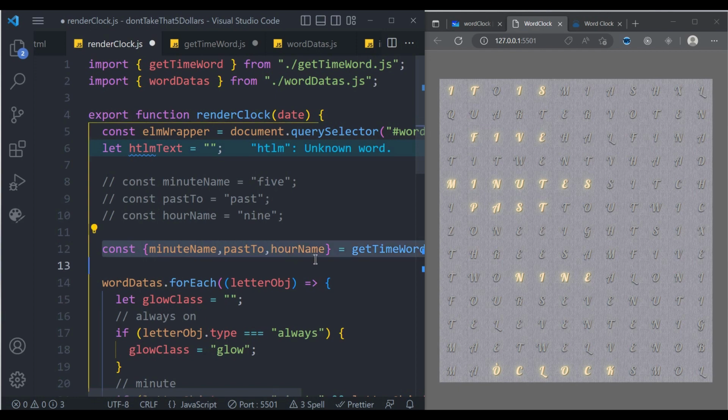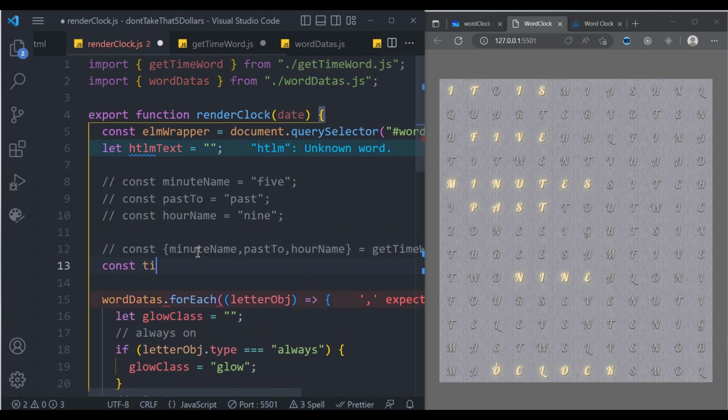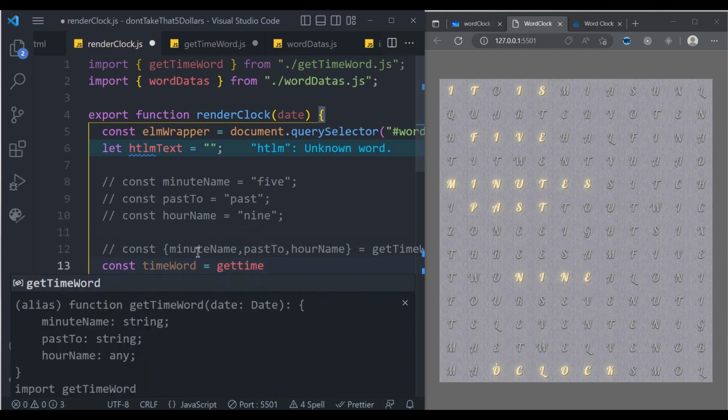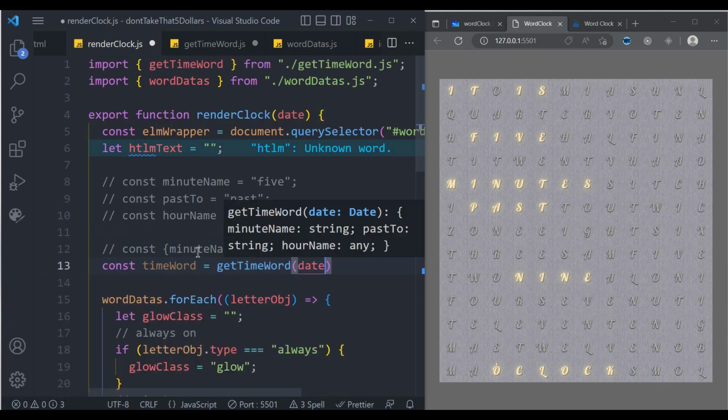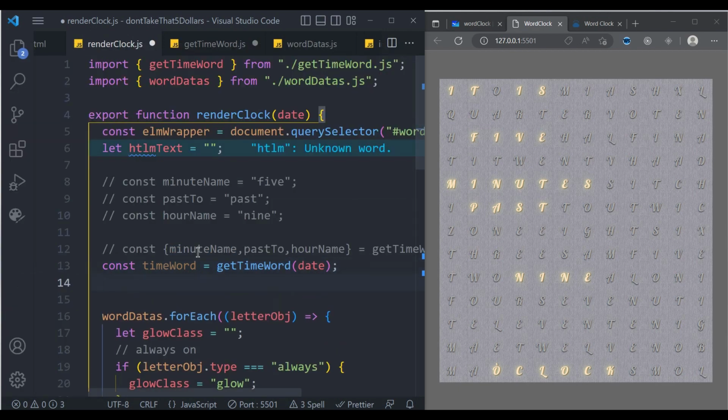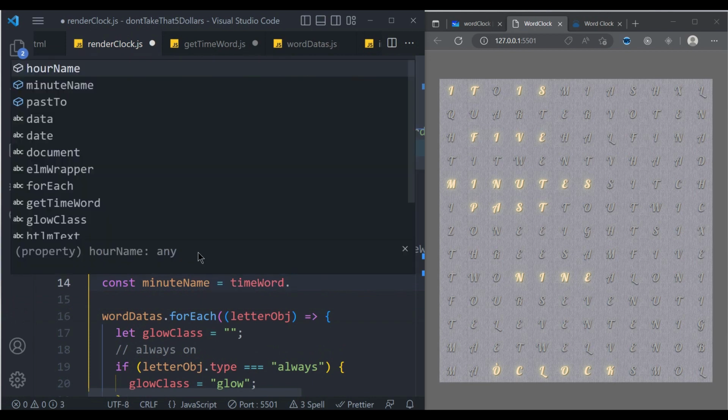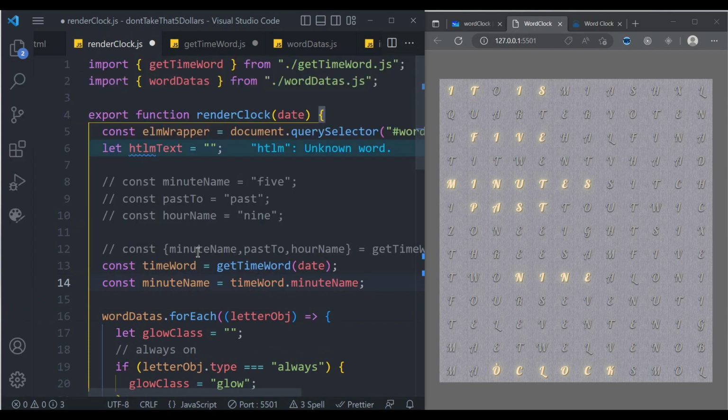This line right here is called destructuring in JavaScript. If you don't like to do so, you can say something like, for example, const time word equal to get time word, and we have to pass our date, and from that point we can say time word minutes name, just like so.